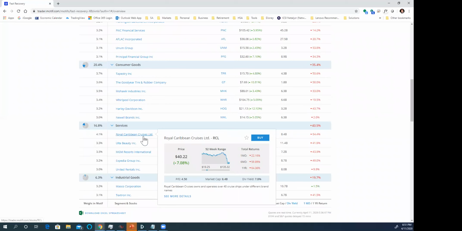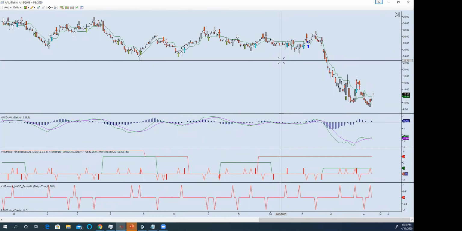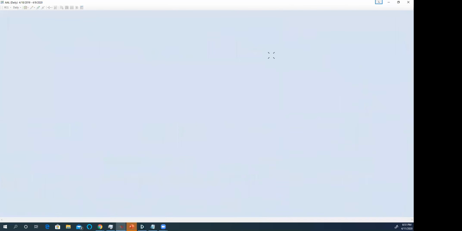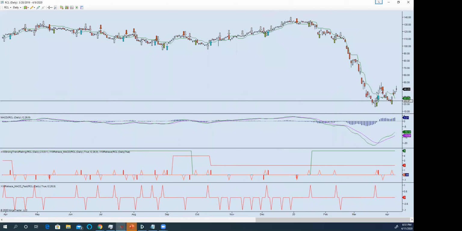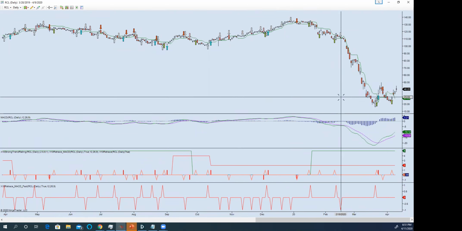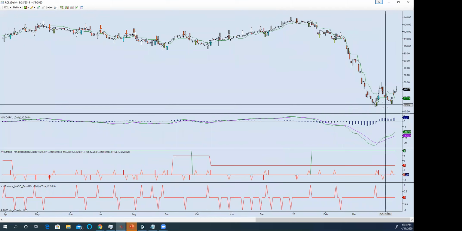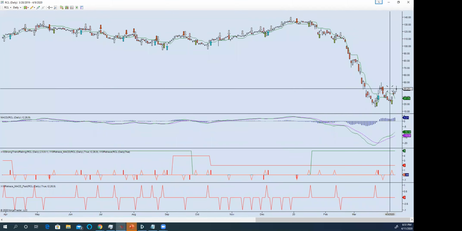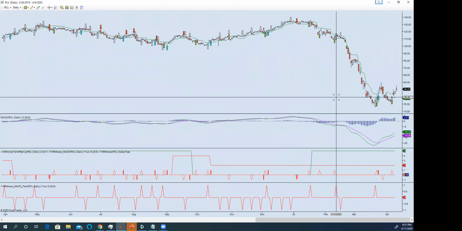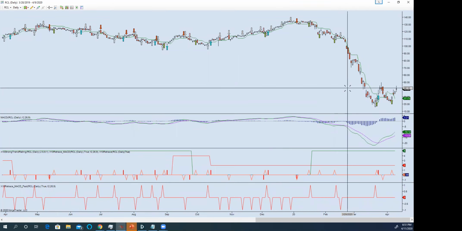All right, we have Royal Caribbean. Let's look at that. That's a cruise company. That took a huge hit, right? But if you notice, it's kind of recovering from the market crash here. But have we really seen any kind of business improvement on the cruises? It's not, but it's moving up, right? How much did it move up? From $20 or less than $20, it moved up to $40. What is it, like 50% up, right? But has the industry on the cruises really improved? It did not, but the stock moves up because that's the optimism the market has for a future value.